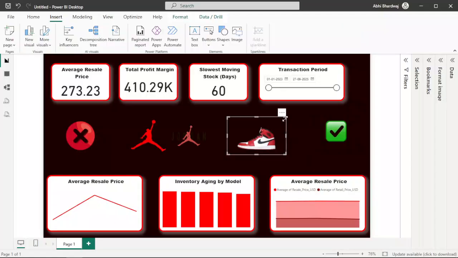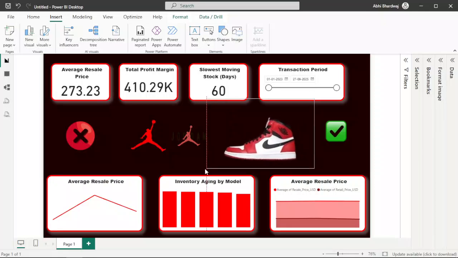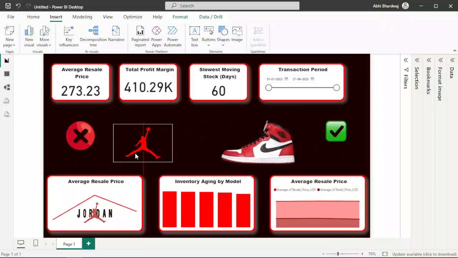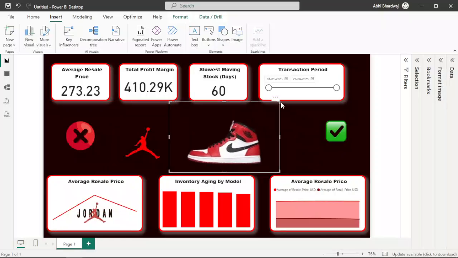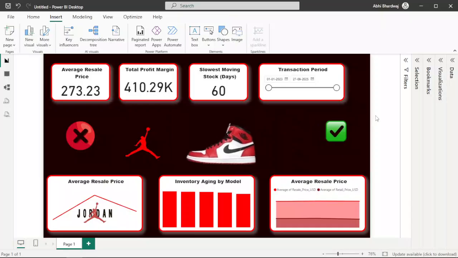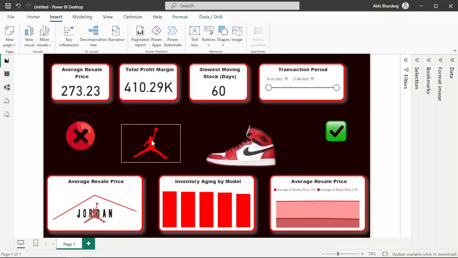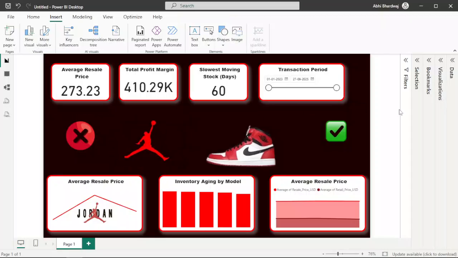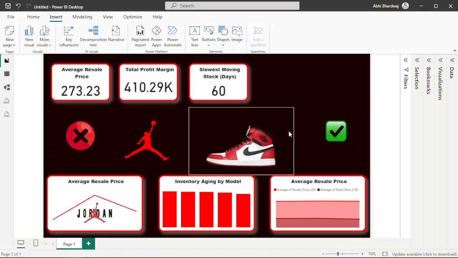So these are the PNGs which I have already shortlisted. Okay. So I'm adding these over here. You can select PNGs as per your own liking. Okay. So that's it, I guess, for the most part. This is a very basic dashboard which you can create. And the main purpose of this dashboard was to show you this slicer effect. So whenever I click on cross, the slicer goes away. Whenever I click on green tick, the slicer shows.